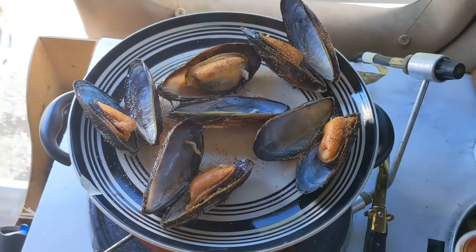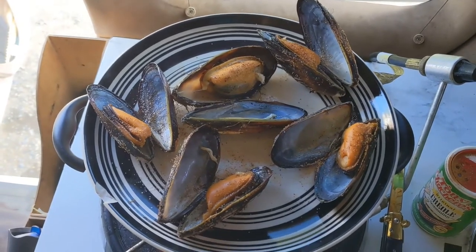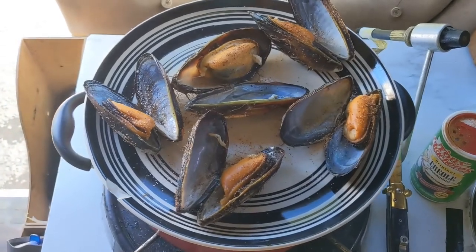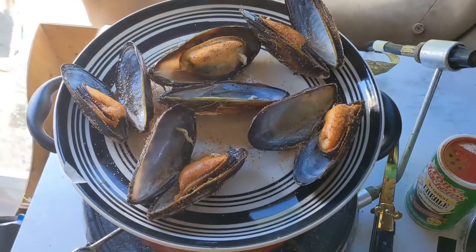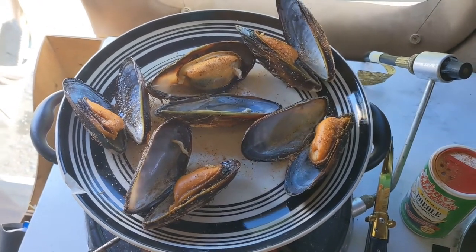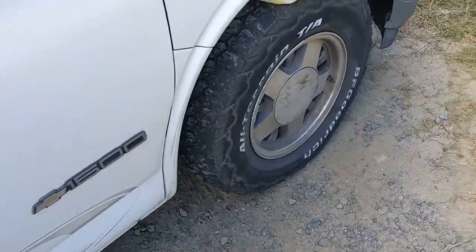Or you can do my favorite — just classic, straight, no butter, no cheese. I add Creole seasoning, or you can add basic seasoning. That's really the best way to eat it — you get the full flavor. That bucket fed me for two days. You can leave it in the fridge for up to a day.